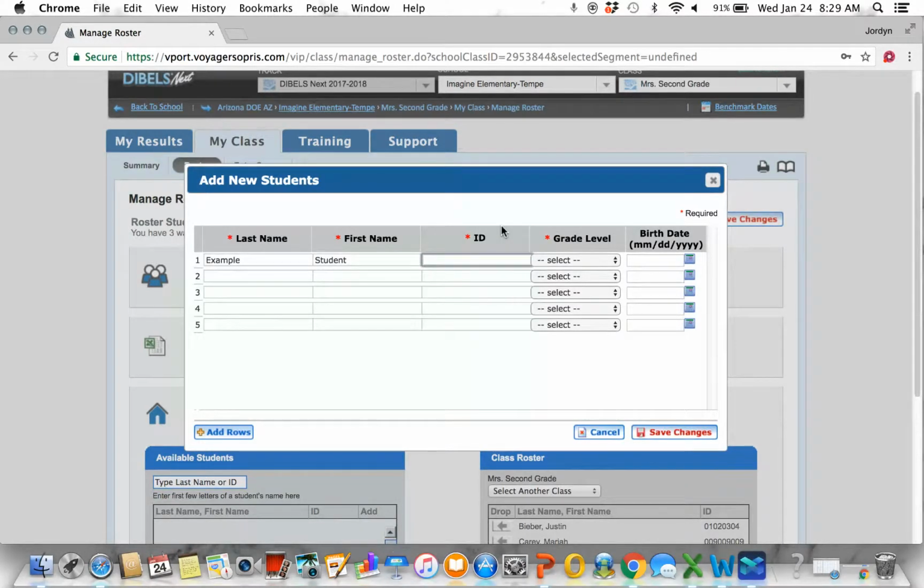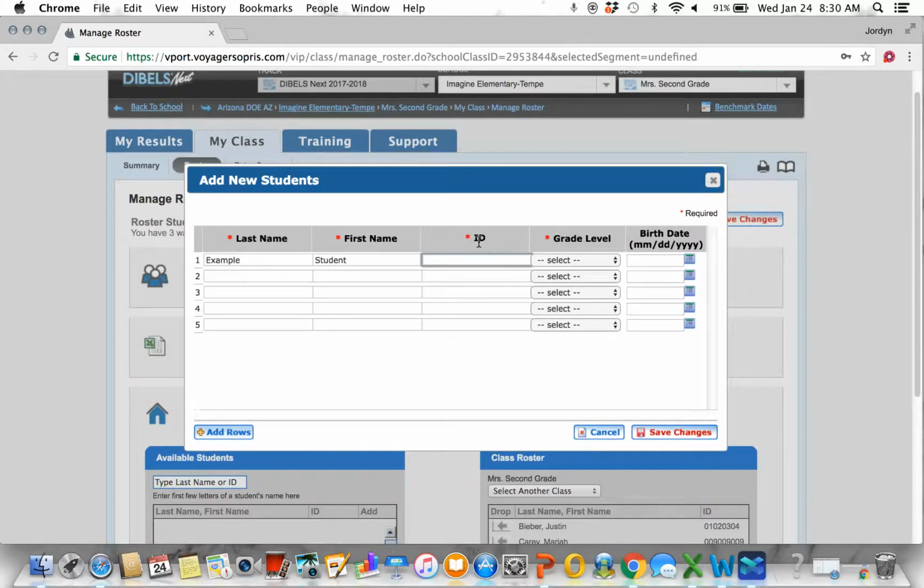I was typing in their school ID number, which is what the registrar might give you. And then I called the vport help desk, and they were telling me that this ID for DIBELS doesn't correlate with any kind of school ID that the student may have. So this ID number is basically just for you and your own organization to look up a student faster.